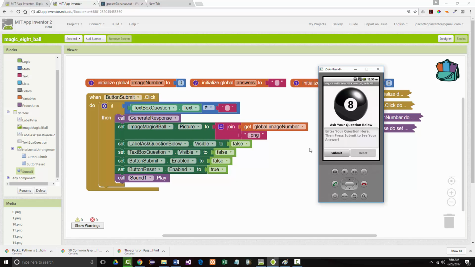Now it's been a while since we've done this, but I don't know if it'll work or not, or if I'm going to have to go back and reset the emulator. Will I ever be rich?